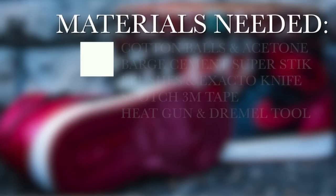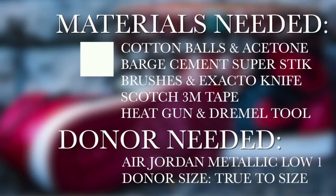Yeah, you know them. Damn, Gina, we're back at it again with another Air Jordan 1 Soul Swap. Anyways, we're going to be using the metallic low as our donor.